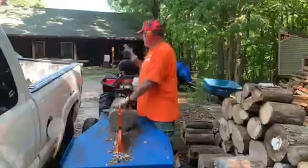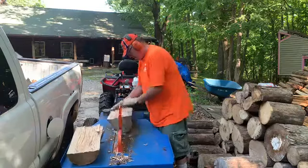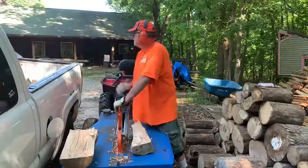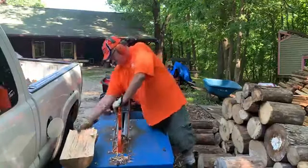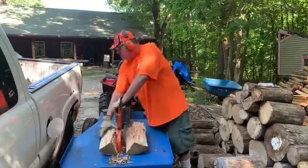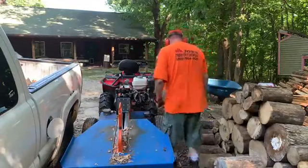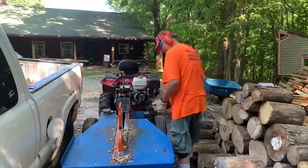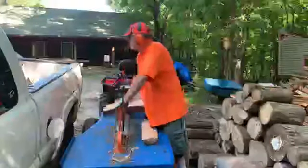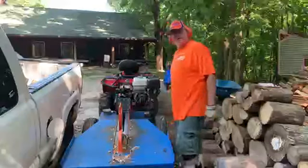Finish out this row and then I'm gonna give you a different angle. Although I think this is a pretty good angle. Lots of good kindling. Not getting too many pieces for mom because this wood's so nice.